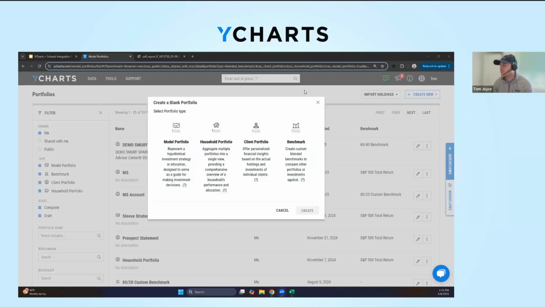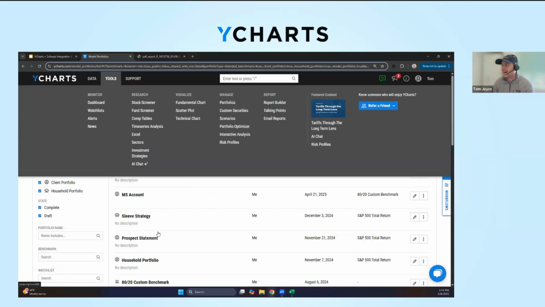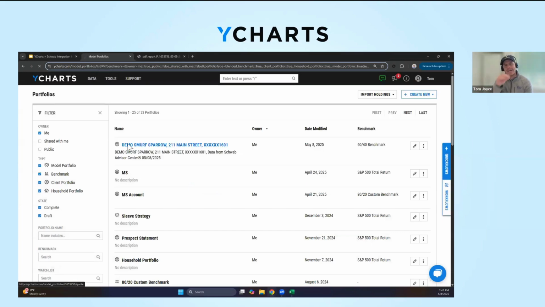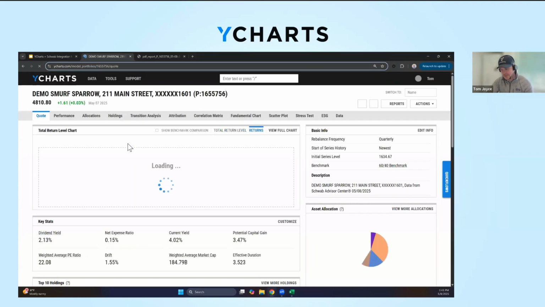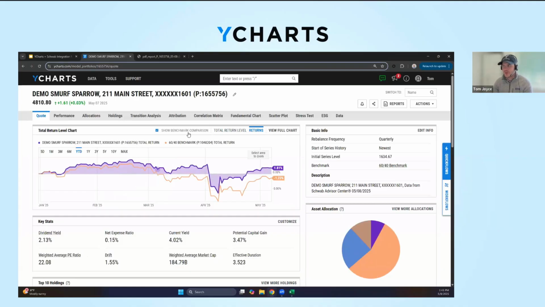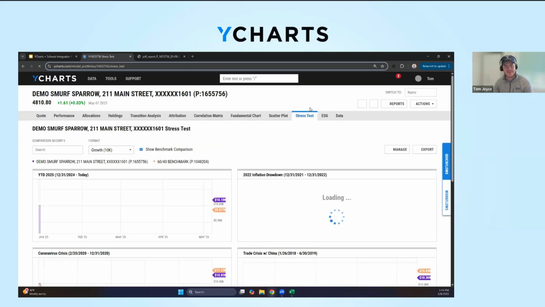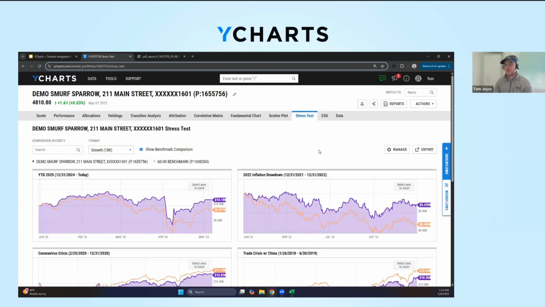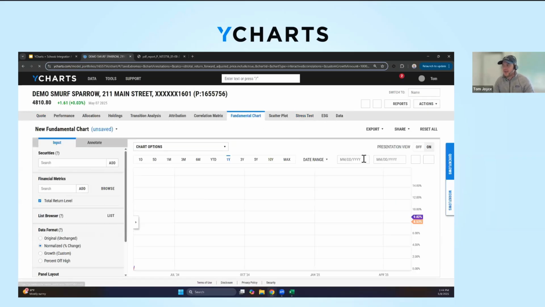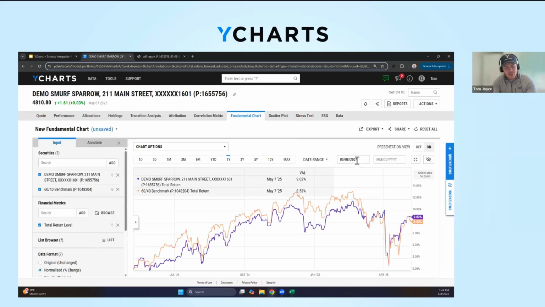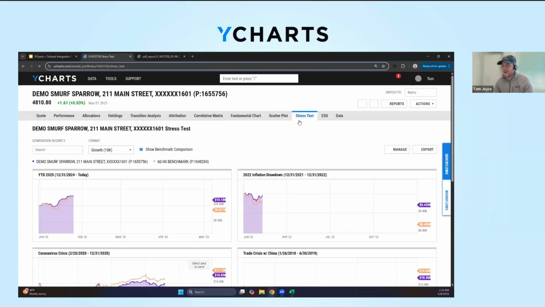I like that question. That's probably going to be relevant to everyone. Can we show performance as of a specific date? Tariffs went into effect at the beginning of April. Do you want to see what that performance looks like? Absolutely. In fact, that is a tailor-made use case for stress testing. So going into the stress test, that's where I would do it. Of course, you can do it in the fundamental charting tool, by all means, have at it. But that's probably going to be a chart that you are revisiting time and again with clients, or at least client portfolios. I would just throw it in the stress test tab one time.